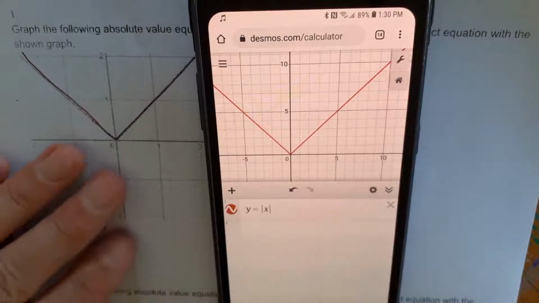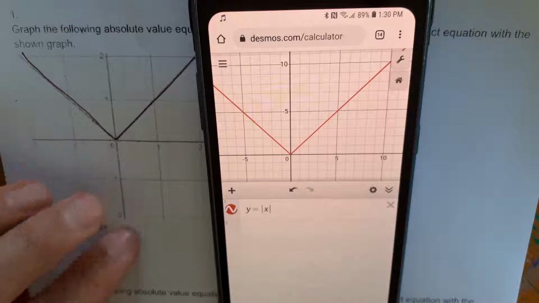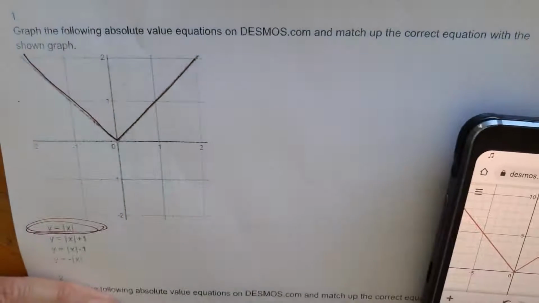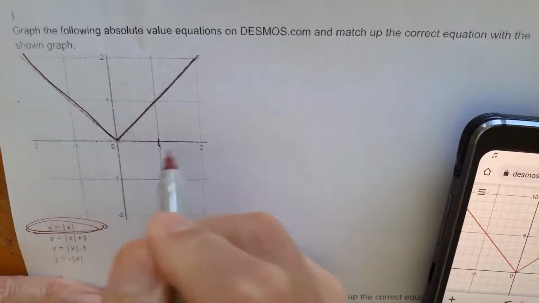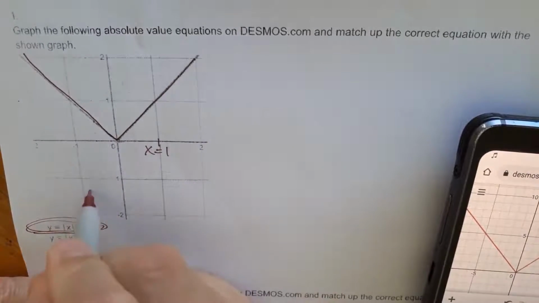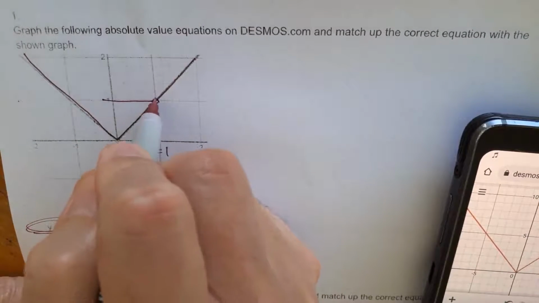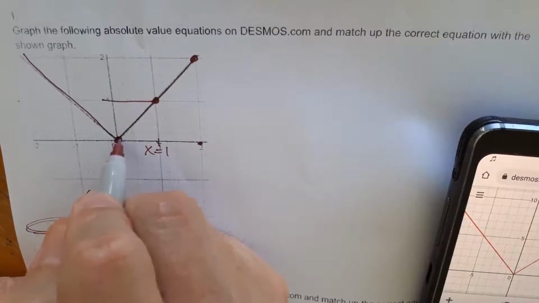So to explain this, we're going to try to talk about what absolute value is. Absolute value wants to take the distance something is from zero on the number line, and the effect students learn is, oh, it turns a value positive. So let's take some values. Let's go here to 1. If x equals 1 and we plug that in, the absolute value of 1 is 1. So it graphs right there, right? If we go to 2, the absolute value of 2 is 2. The absolute value of 0 is 0. So this one makes sense to students.